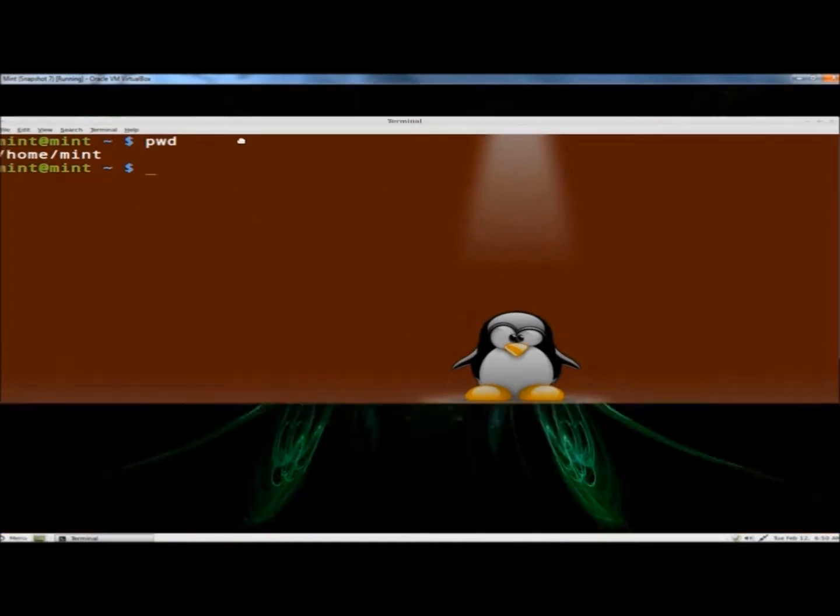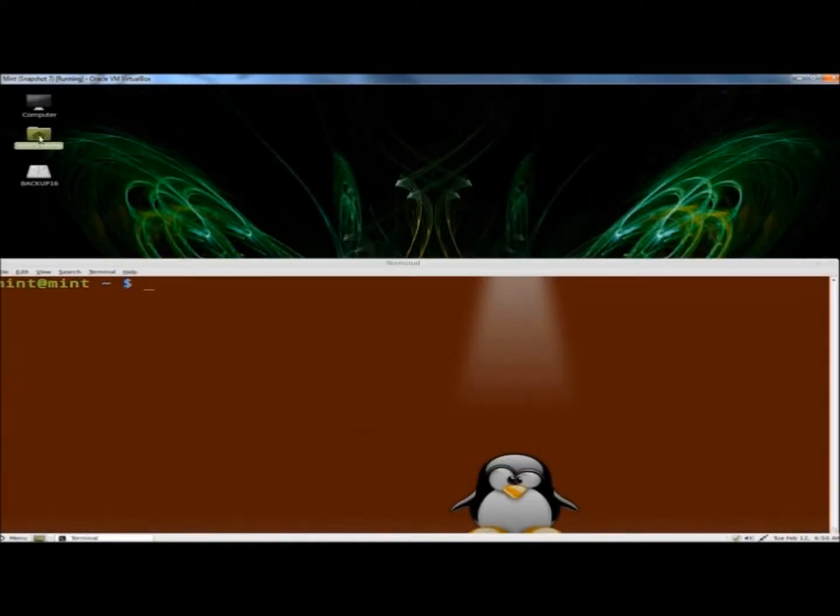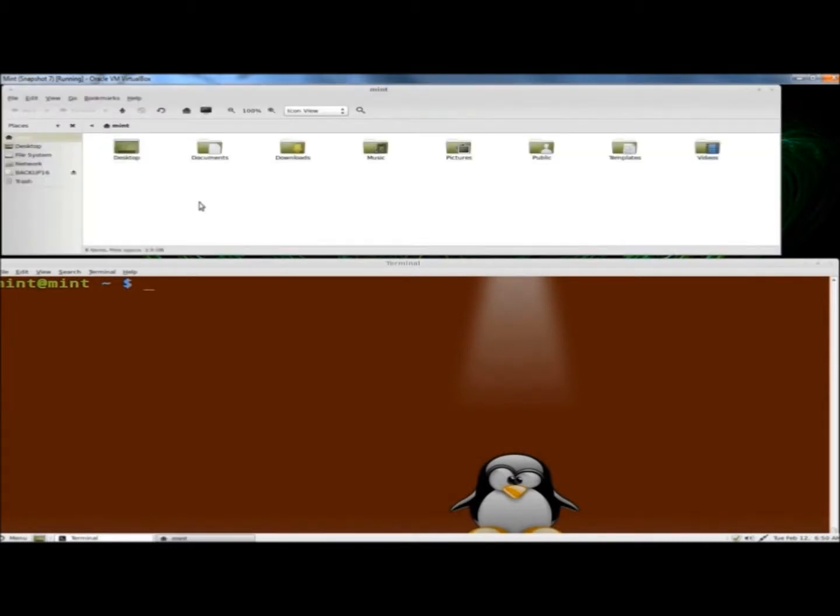And to give you an idea, this is the user's home directory here, so I'm going to open it. This is the contents within the directory. There's desktop, documents, downloads, all the way down to videos. Now in the terminal, if I were to type ls and hit enter, we're in the exact same place. Here's the desktop folder, documents folder, all the way down to videos.